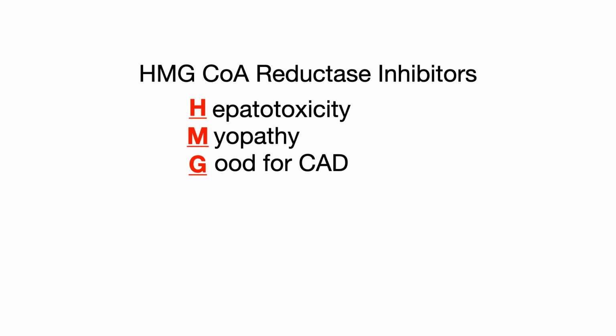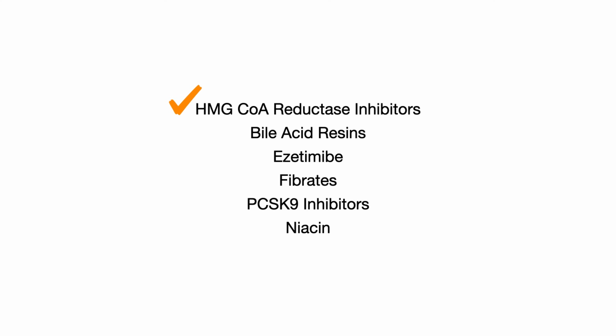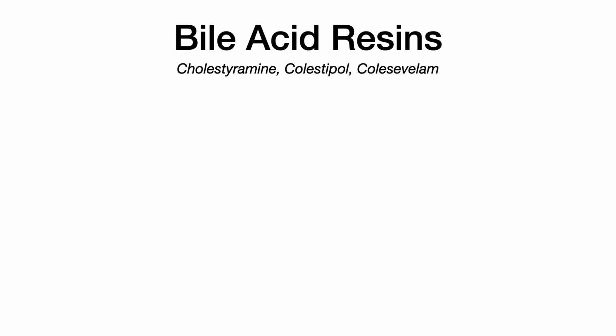Also, another way of saying decreases mortality in patients with CAD. So that's all you need to know about the HMG-CoA reductase inhibitors, aka statins. Let's move on to bile acid resins. So these agents you will see as cholestyramine, colestipol, and colesevelam. I'm probably butchering that last one, but who cares?